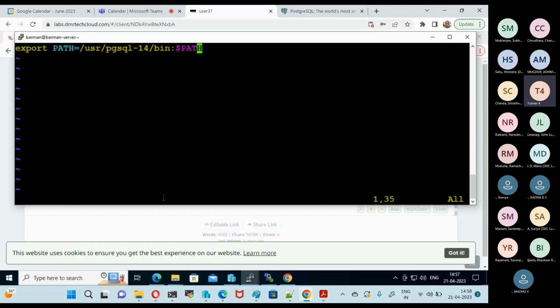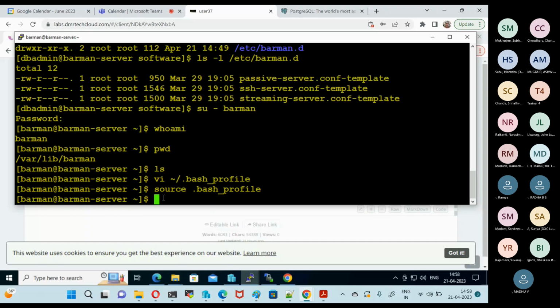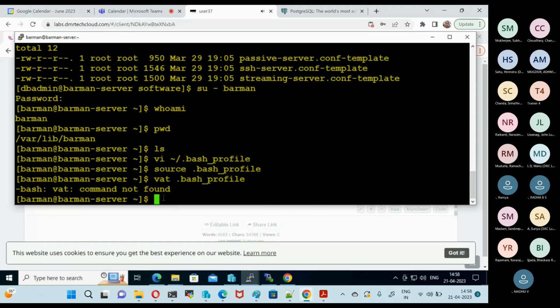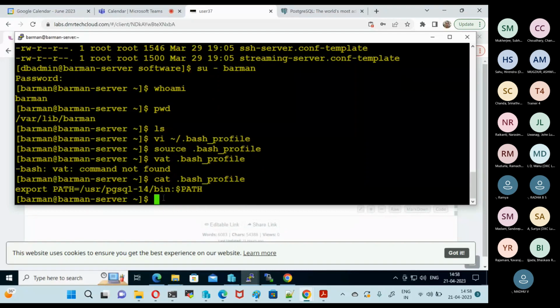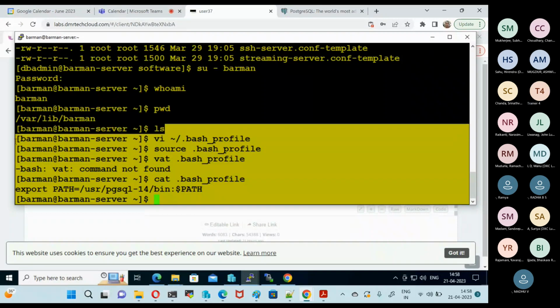So I am setting the path and putting this one line in the bash profile file, then sourcing it.